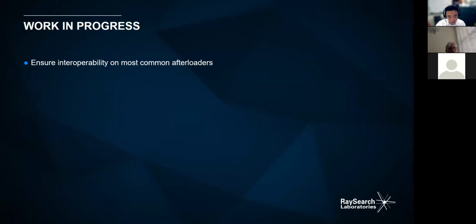So we're starting with Elekta's afterloaders because that's what most of our RayStation users are using. And I showed you the full 3D applicator models. We're finalizing that to include also the outer geometry and to make sure there is a way to transfer external applicator libraries into RayStation.